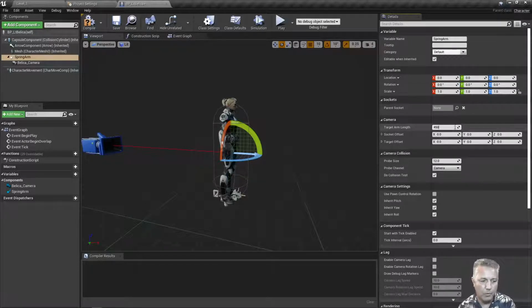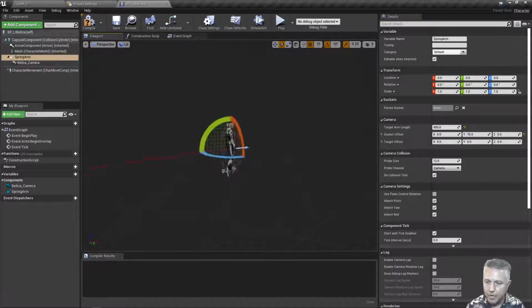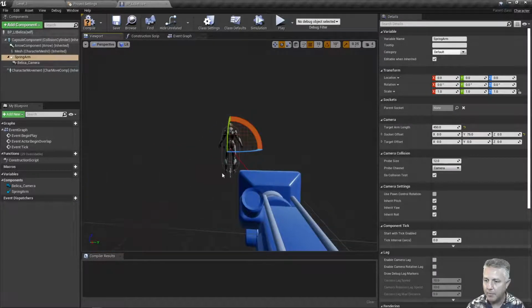And then I'm also going to put in an offset at the Y. So I'm going to put in a 75 for the offset. What that did is that moved the camera slightly to the right of my character. So now it's right back here. Instead of being right behind her, it's slightly to the right, so I can see over or around her. And I'm also going to change the Z position of my camera, so the up position of the camera. I'm going to make it 90 right now.